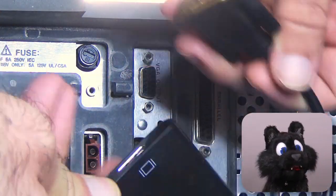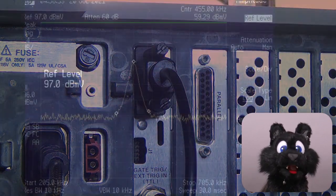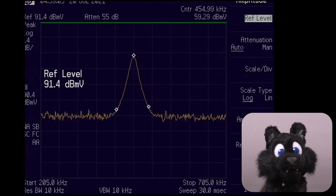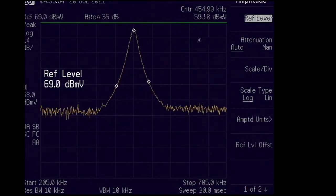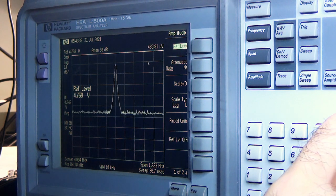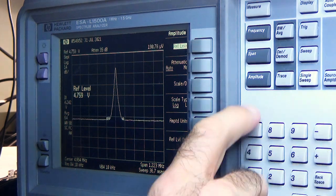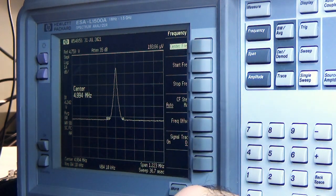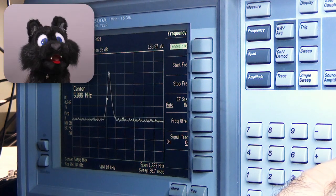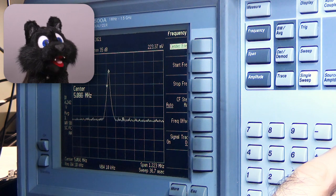Oh, did I mention that this thing also has VGA output? While the internal screen is monochrome, the VGA port does have a speck of color. I'll keep looking for a tracking generator module, an affordable one at least.